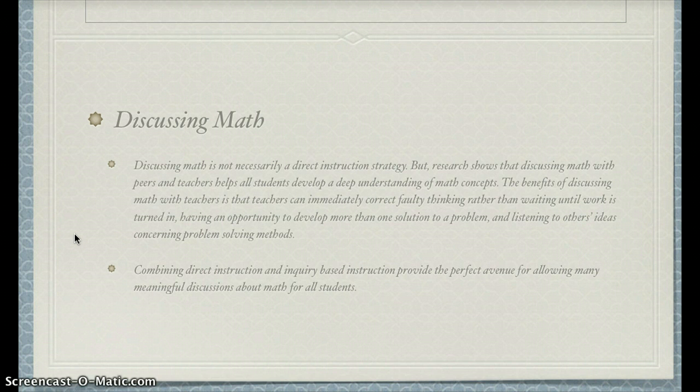And then discussing math is my last category, and it's not necessarily a direct instruction strategy, but research does show that when students discuss math with peers as well as with their teachers, it helps them to develop a deep understanding of a math concept. So basically the benefit of discussing with a teacher is they do get immediate corrective feedback rather than waiting for homework or waiting for a test. When kids are talking about math with a teacher, they have opportunity for immediate corrective feedback.